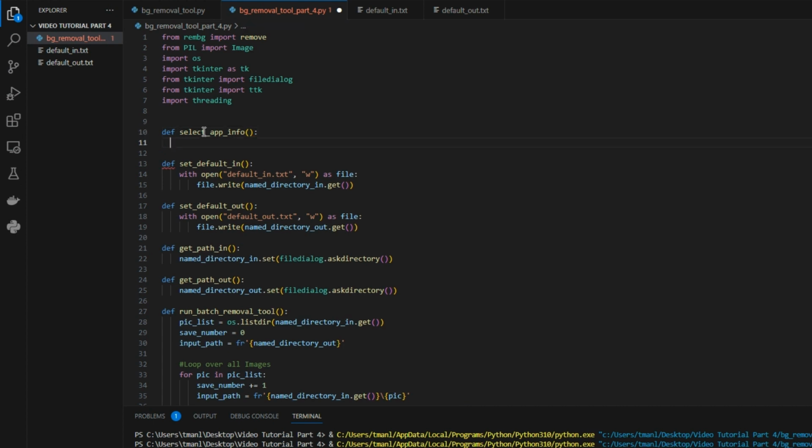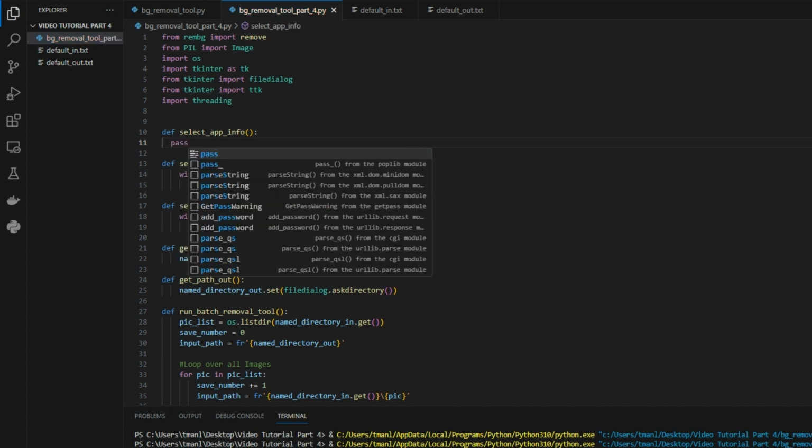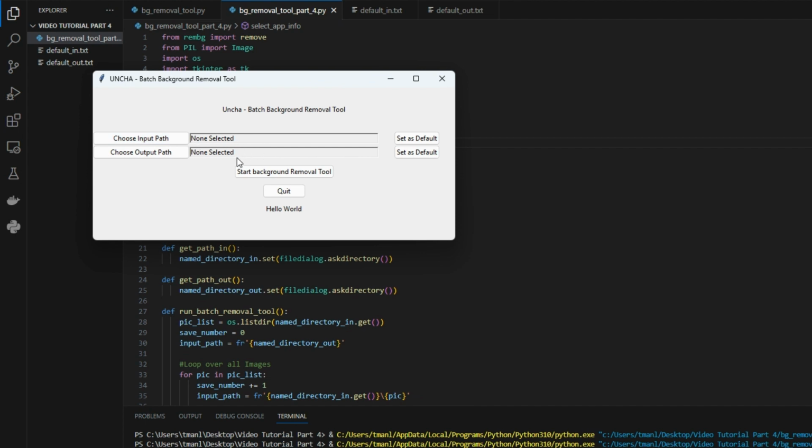We're just going to do some if else statements here that say what we want it to say to the user as they're using the app. The first thing we want to do is, if both of these fields are empty, then we want to say that the user needs to select both of those paths.